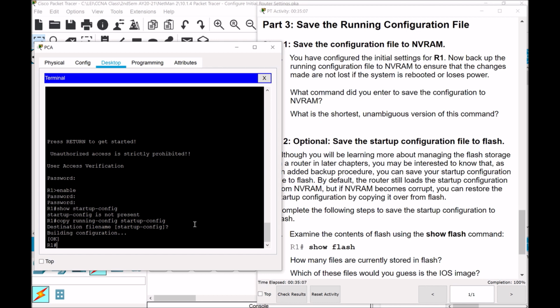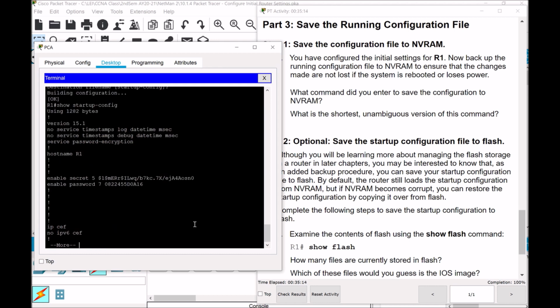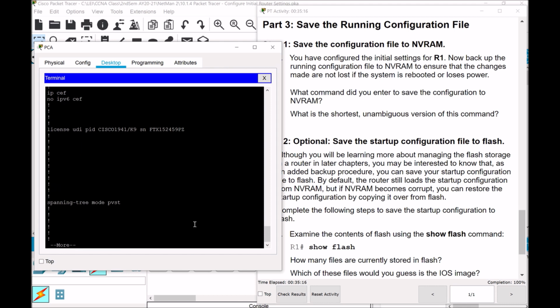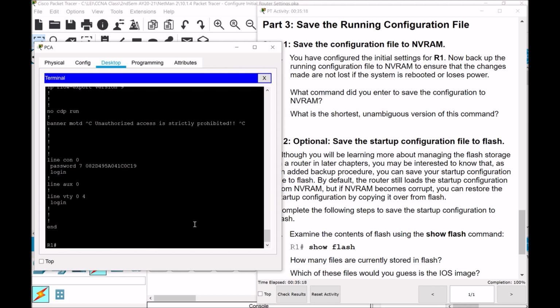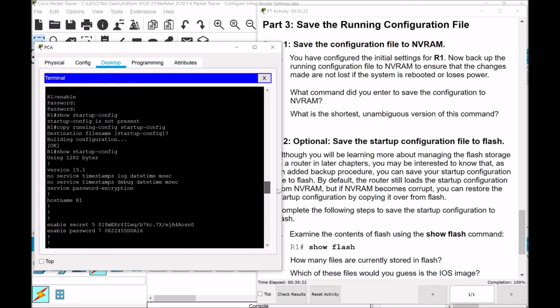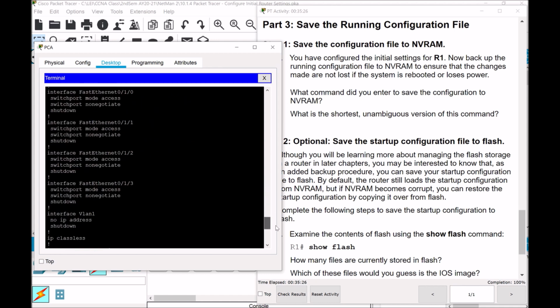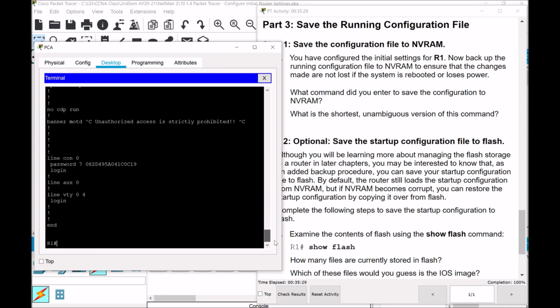This time, let's type in show startup config again. Press enter. Now we have the same configuration as the running configuration. The startup config now contains the same configuration from our running configuration.